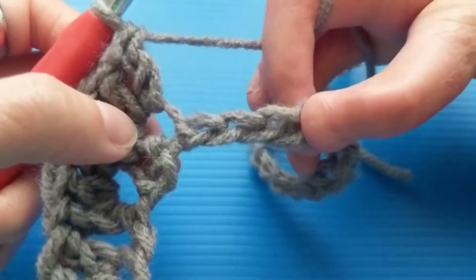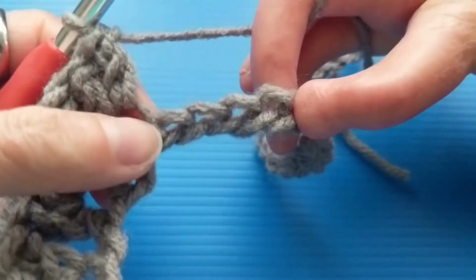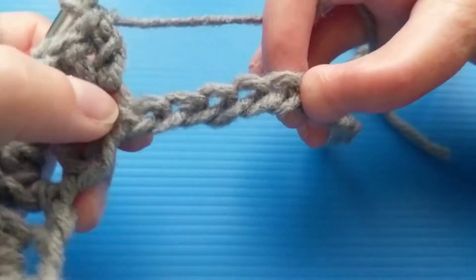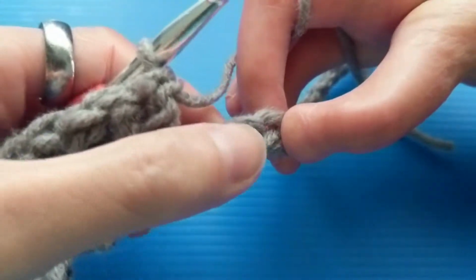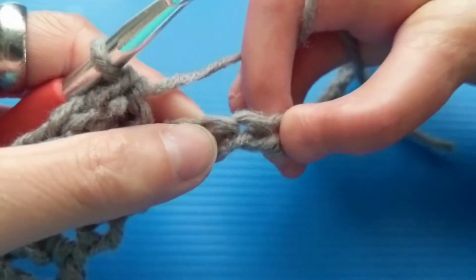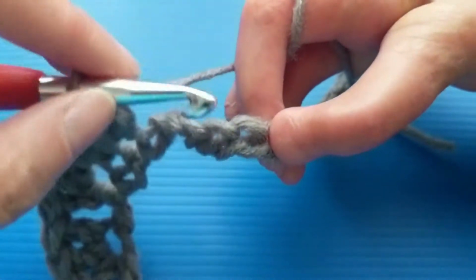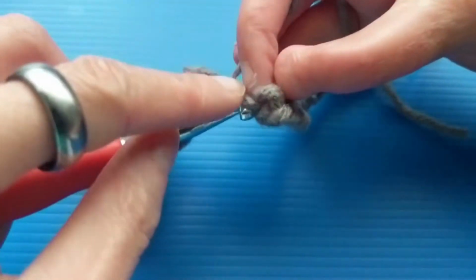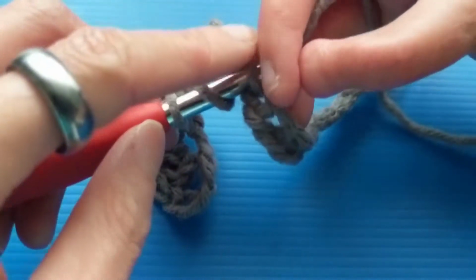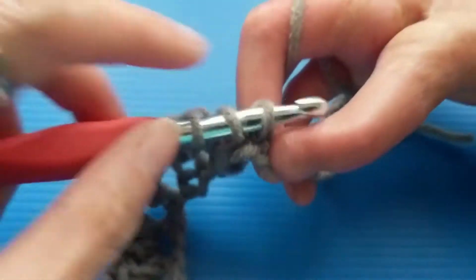In order to create the bottom portion of the ripple stitch, we are going to skip 5 chains. So 1, 2, 3, 4, and 5. And we are going to work a cluster of 3 double crochets right into this 6th chain. Because we are skipping over so many chains, you may want to take a little bit of time working into that chain. So there's 1.